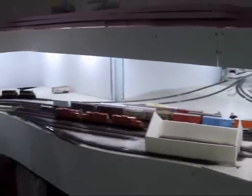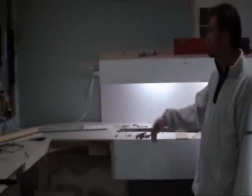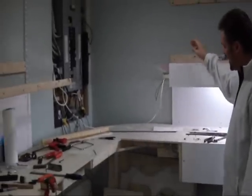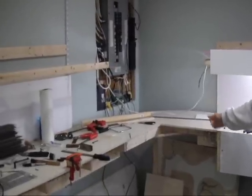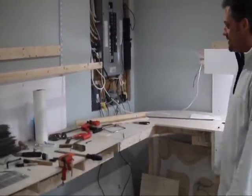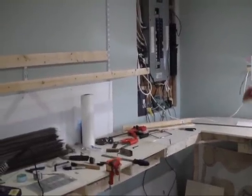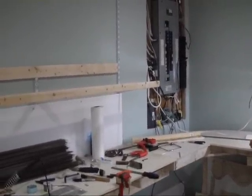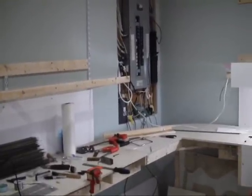Moving along, like I talked about earlier with the top half, we built the swing gate for the entrance so I can access my electrical panel. It just wasn't working right. I didn't find it opened up enough. So how I'm going to have it, we just built these sections that'll pop out. Two clamps hold it in. Perfect. That's all we needed.